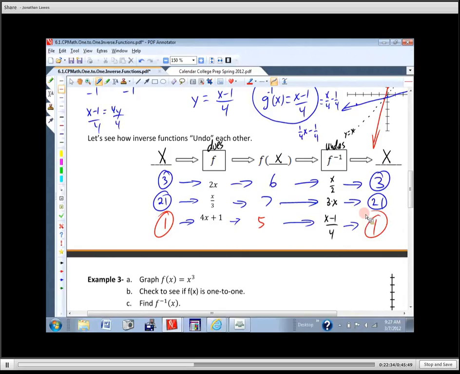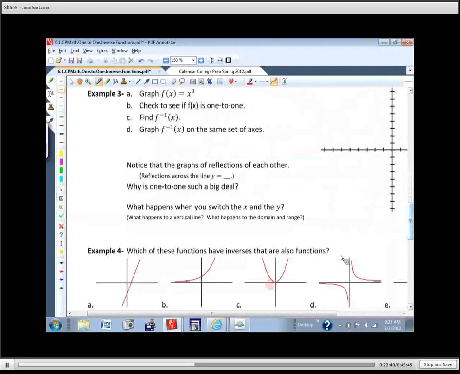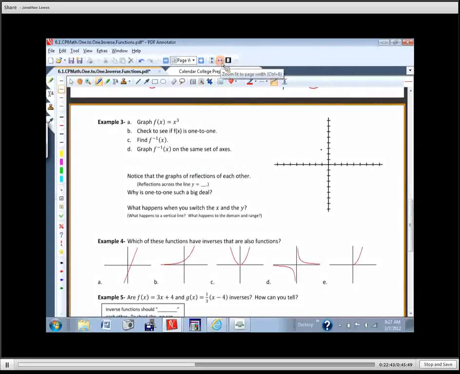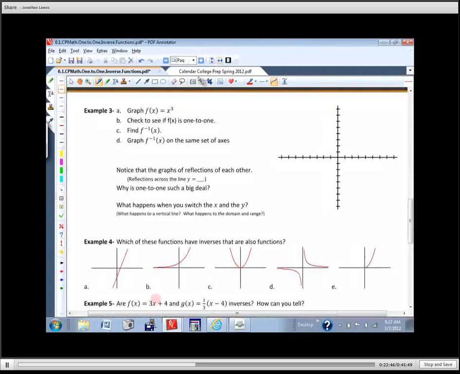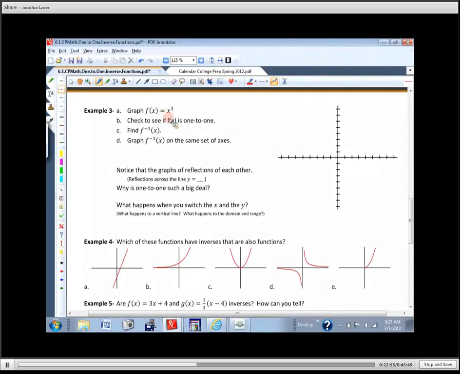All right, any questions? Okay? Sure? Okay, let's look at a more interesting function then. This is one that you've graphed before. In fact, we graphed this yesterday on that worksheet. So this is the cubing function. So the first thing we want to do is graph this, and we want to see whether or not it's a one-to-one function. So that goes through 0, 1, 1, 1, and 2, 8. Let's see, 1, 2, 3, 4, 5, 6, 7, 8. Good. Plenty of room here. Negative 1, negative 1, and then negative 2, negative 8.